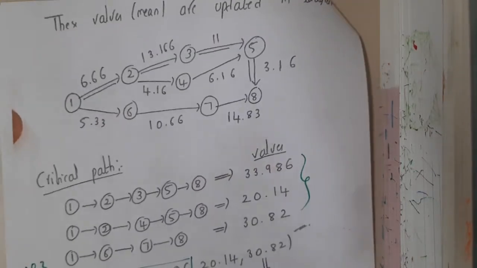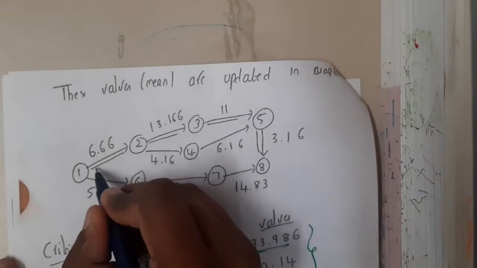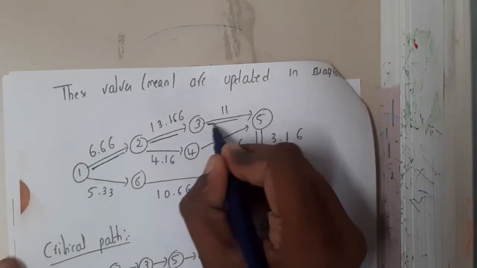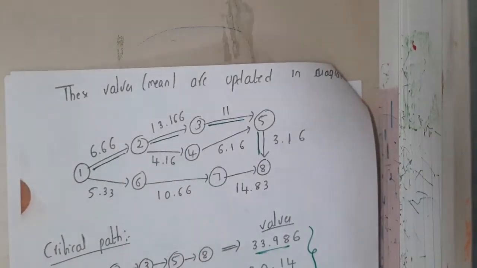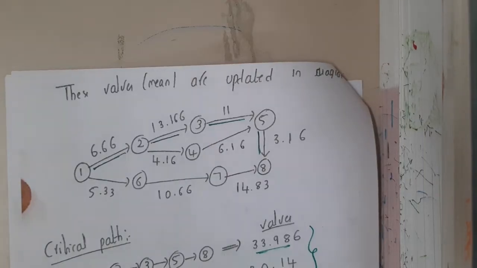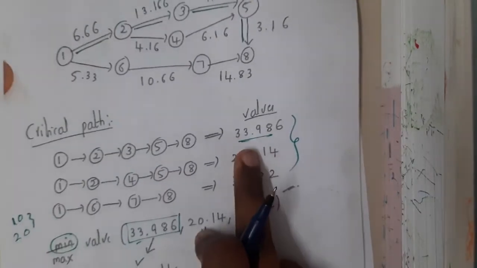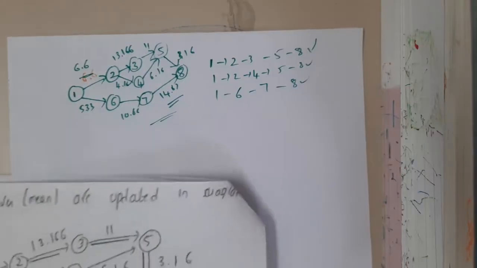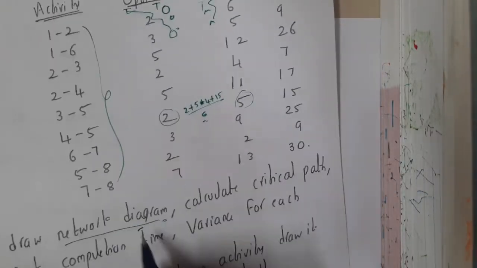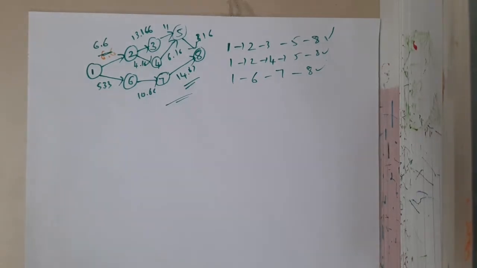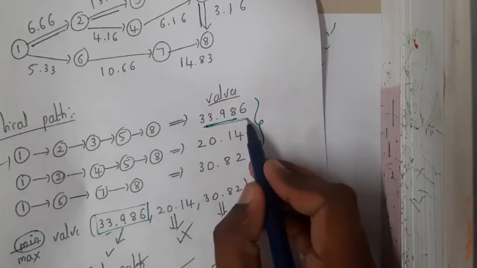Whatever path gave you this amount, please do a double arrow for it, guys. Basically you will be drawing one more arrow below it. Now you are done with the critical path calculation. So you got the value and this is your critical path. Now what are we done with, guys? We are done with the network diagram, critical path and project completion time. The time which you got is nothing but the completion time.